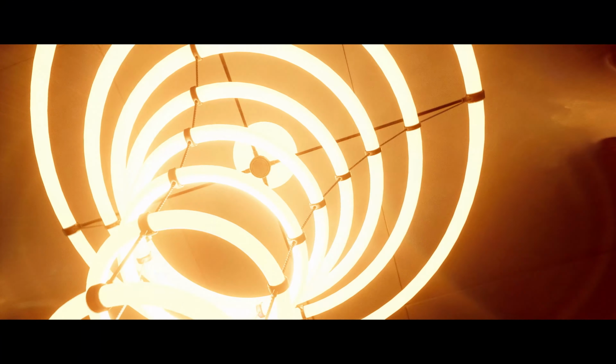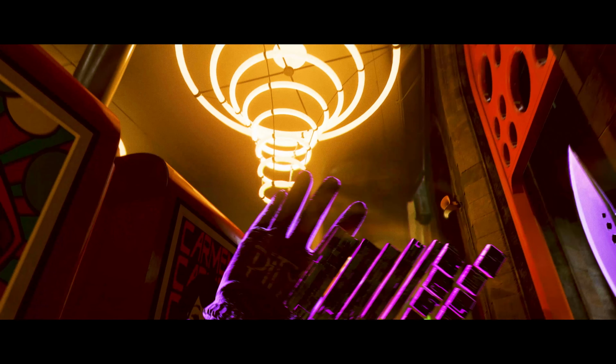I believe now we're inside the building and we're about to use an ability. However, this ability seems to glow purple, which makes me think that certain abilities do just have their own unique glow. I mentioned before we have previously seen Colt use abilities that have emitted a golden kind of glow. This purple glowing ability is invisibility. The proper name for it is unknown at this time, but it's an ability we haven't seen showcased before. In fact, not even in the Dishonored series is there an ability that is just straight up going invisible. So we finally get a look at an ability I actually can't relate to Dishonored.